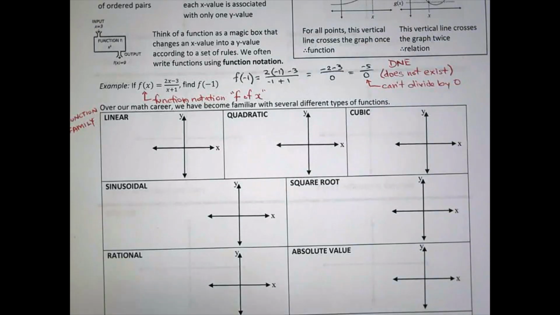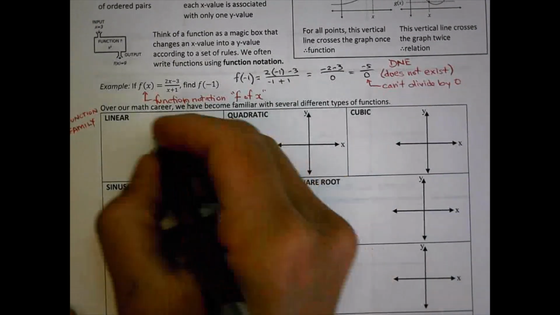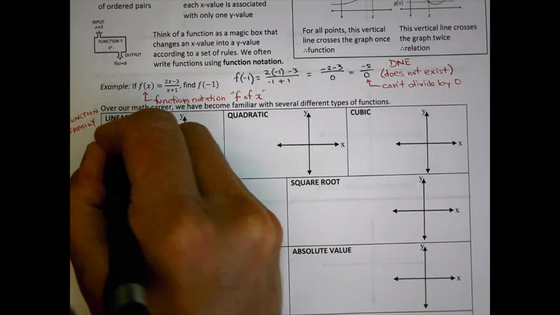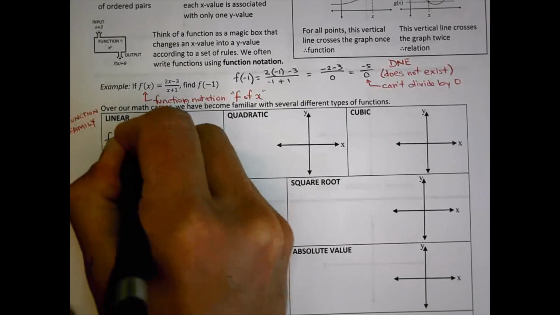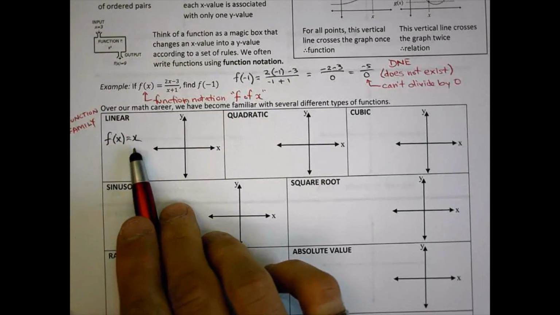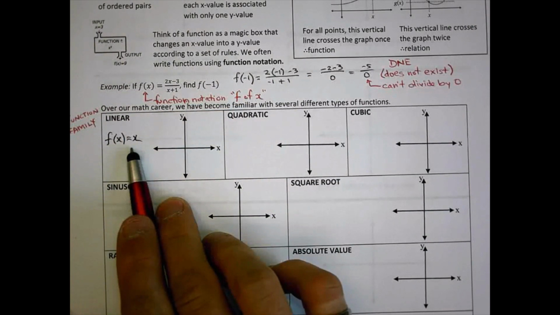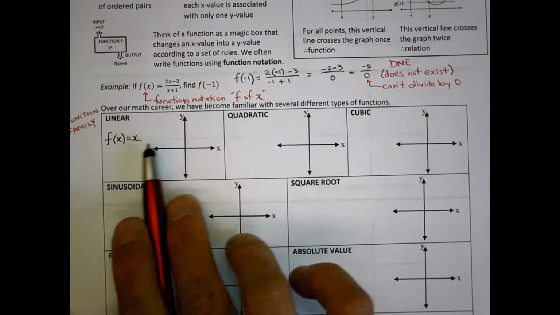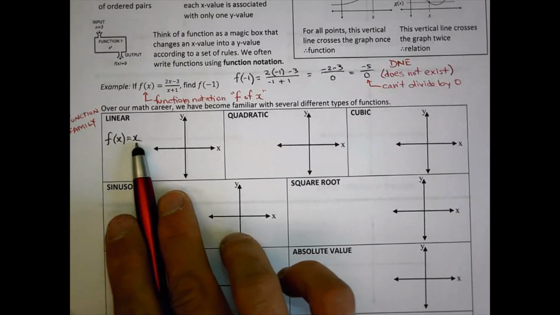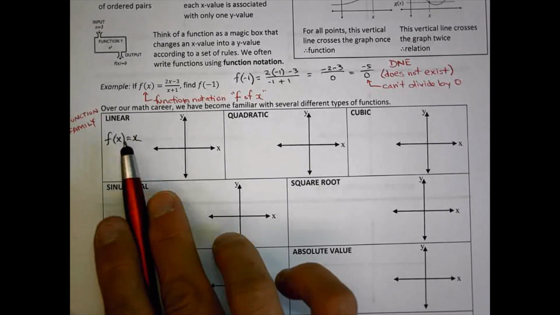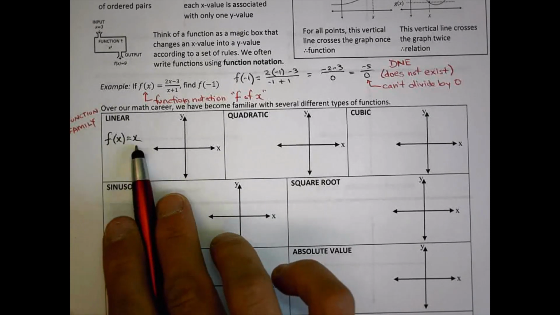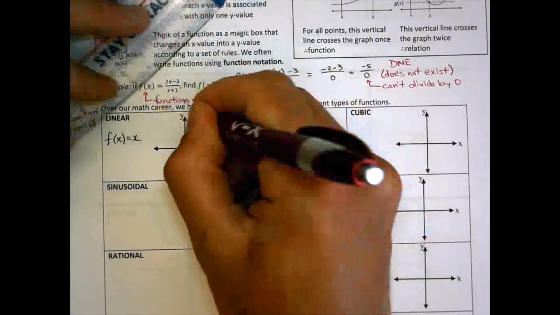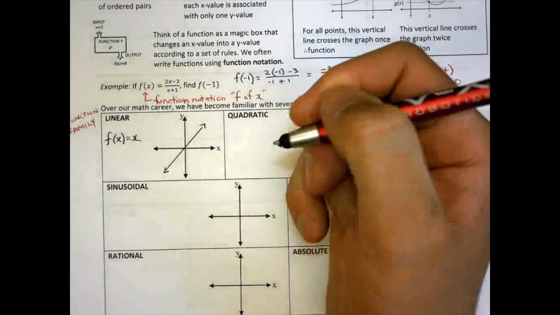So the first function that we taught you in grade 9 was the linear function. We said y equals x, but we're going to write in function notation, which is f of x equals x. Now I know what you're thinking, well, what about y equals mx plus b? What happened to that? That's okay. We're going to show that all the functions have kind of a base, a parent function, and then we can make changes to the parent function. So this is the base parent linear function. And you guys know how to graph this, probably in your sleep. It just looks like a straight line like that.